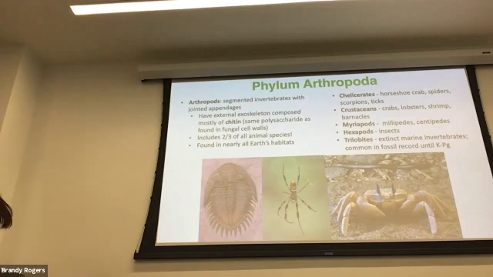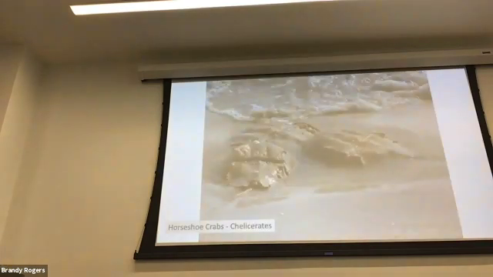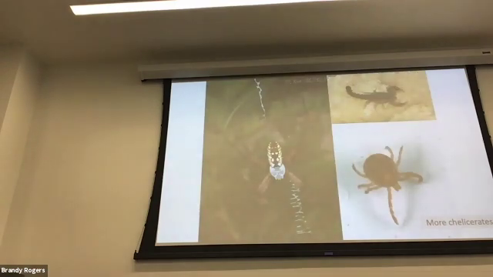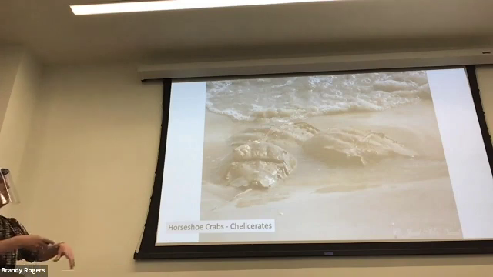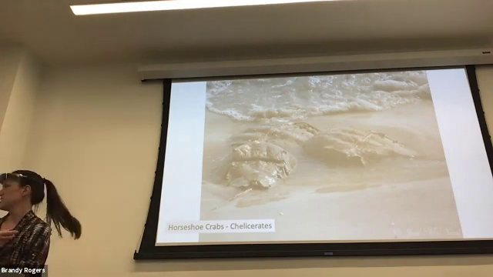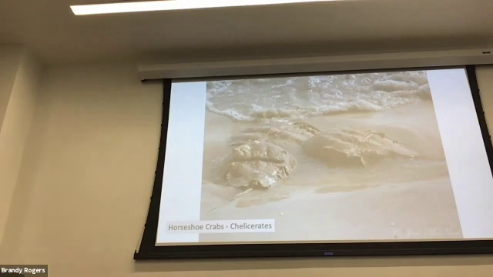There are some subgroups, subphyla, that I want you to be familiar with because this is such a huge group we've got to subdivide it. The chelicerates include horseshoe crabs, spiders, scorpions, and ticks. That's a horseshoe crab. Have you seen those before? It's the weirdo in the group, because spiders, scorpions, and ticks kind of look like they might be related, at least in the same group. But horseshoe crabs are big, adults are about this size. So it's interesting that they're related to spiders and ticks, but those are your chelicerates.